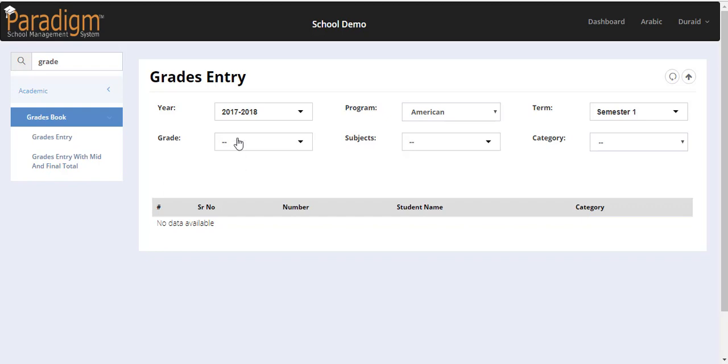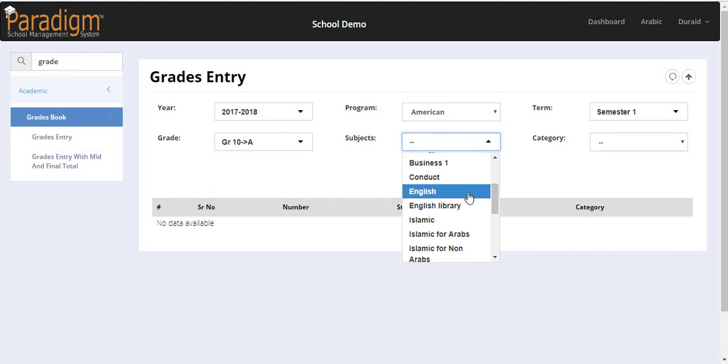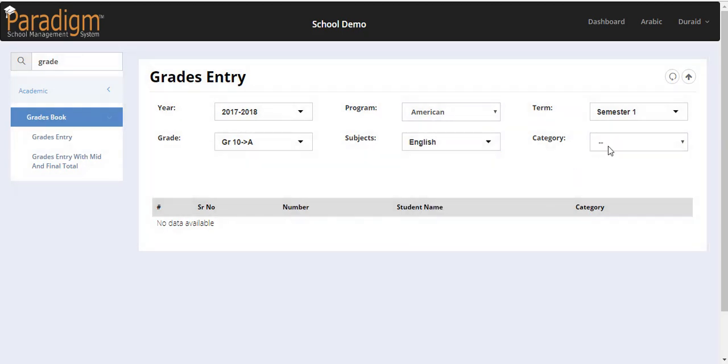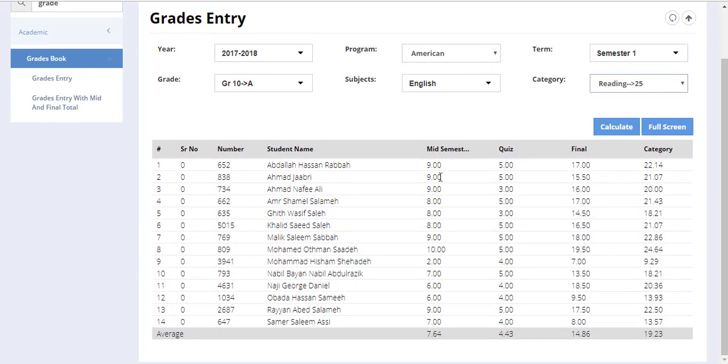Let me select the same section with the same subject in the same semester, grade 10A, English subject. At least I will select one category, reading for example. As you see, the marks approved. As supervisor, I cannot edit or modify the marks after supervisor approval.